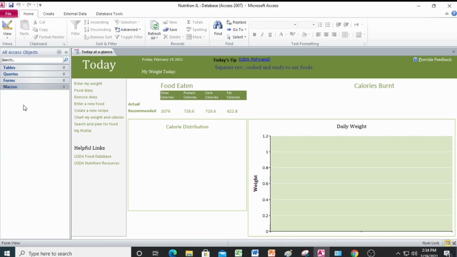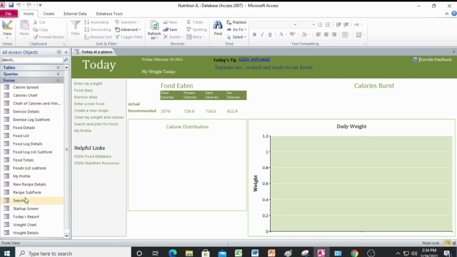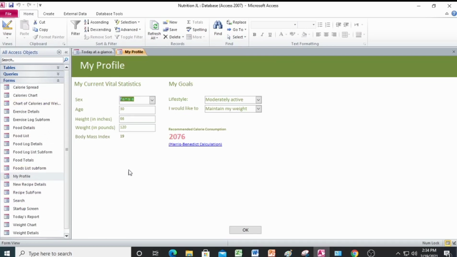Next, steps number 3. Key your information in My Profile form. So we need first to locate forms and then select My Profile. Double-click to open the object, and then we have to key in our personal information.